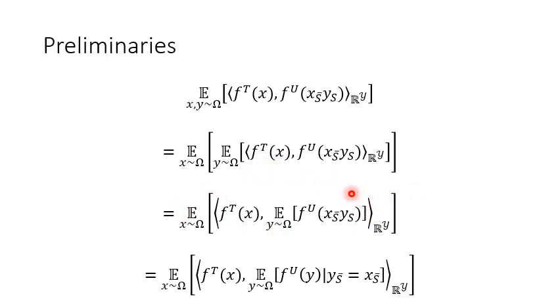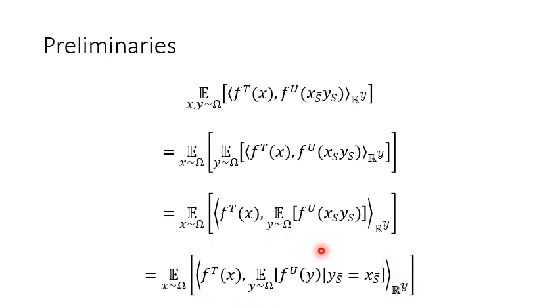Now we have this expression. So let's take this expectation and switch it with this conditional expectation. This is valid because here we have x taken on the s bar coordinates and y taken on the s coordinates, and here we just take y but condition it to be equal to x on the s bar coordinates. So this transition is valid. It's also valid because let's remember that this probability space is a product probability space, so we have independence on the different coordinates. So if we condition y to be equal to x on the s bar coordinates, or if we don't condition it, it doesn't matter.